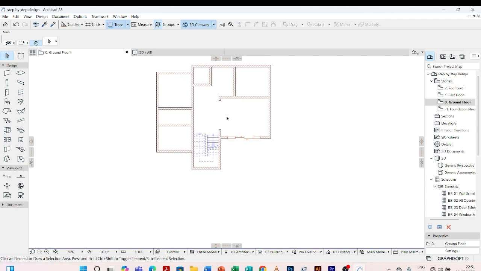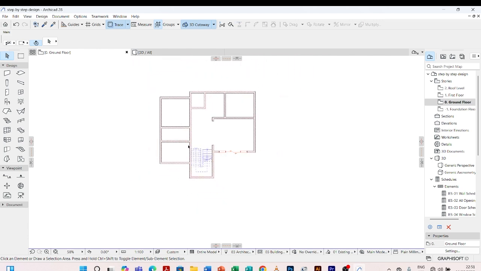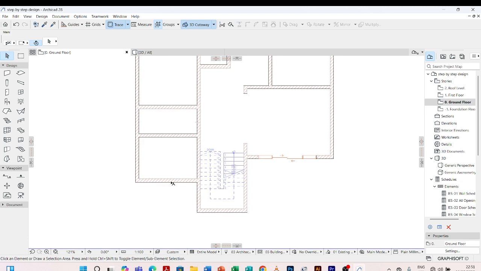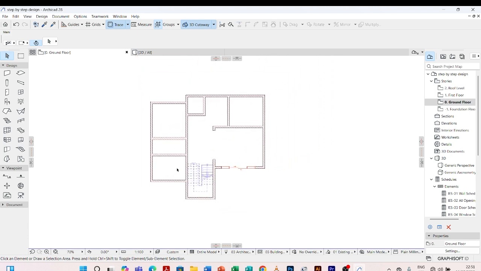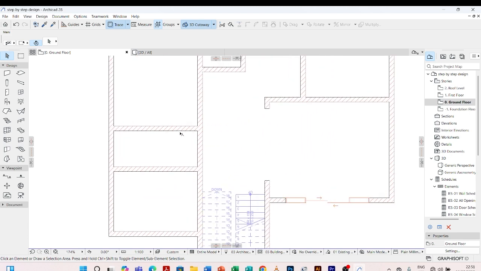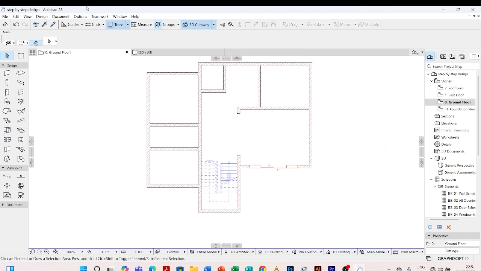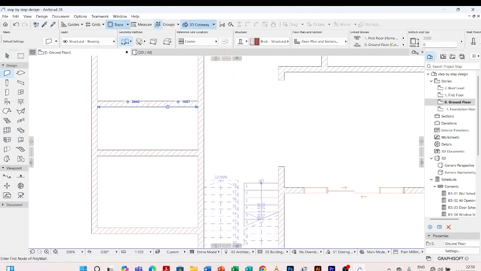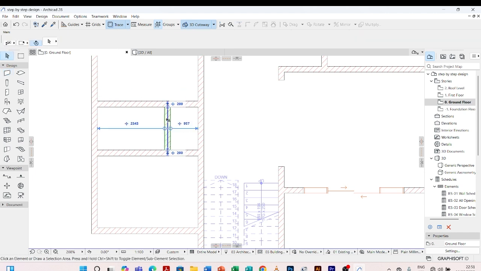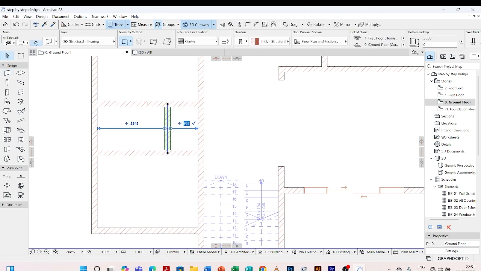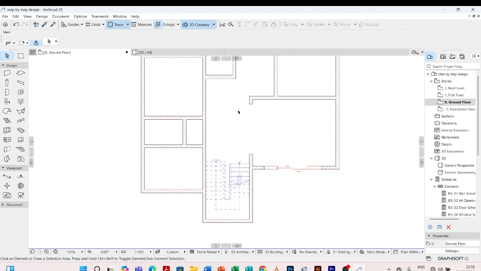Yes, then also I'll need another opening right here to access these washrooms and the study room. So I'll need another wall to separate this. So I'll come and I pick parameters. I come and draw this here. I join this. I want this to be 1 meter. I enter. So I'll need an opening here as well.